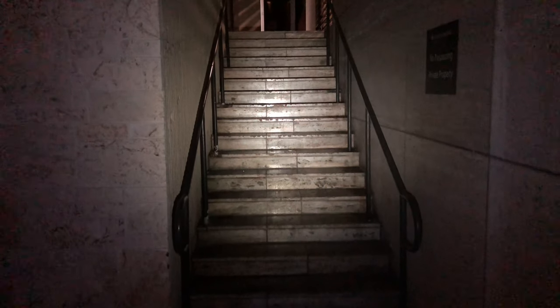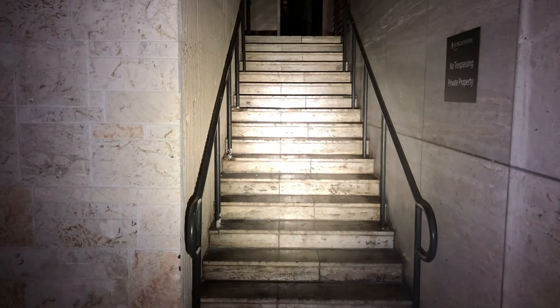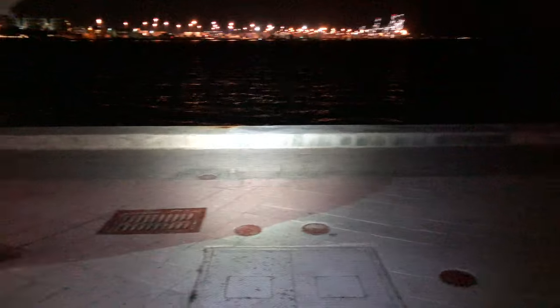Now let's test it out. We're here in a dimly lit staircase. This is the one-lumen setting with about 46 hours remaining — not on a full charge but let's work our way up. Here we have 13 hours left on low. We'll go up to medium, then high, and then check out the turbo. Wow, really bright! It's a very floody light, which is what you expect at this size and with this type of lens, but it gives you really good situational awareness.